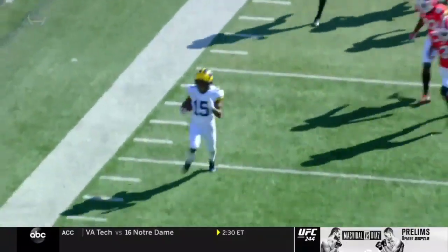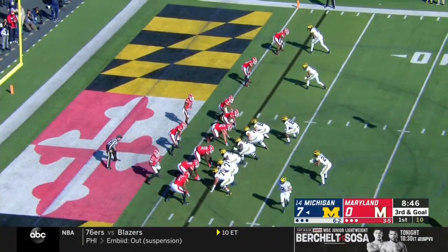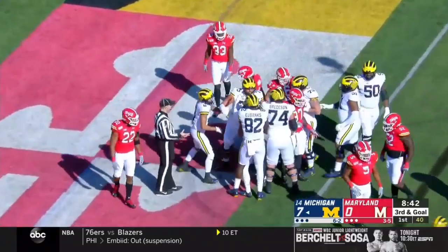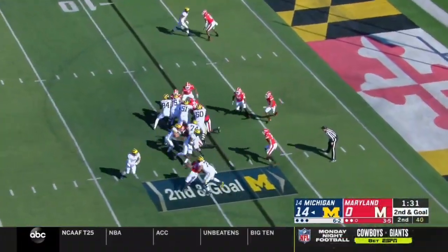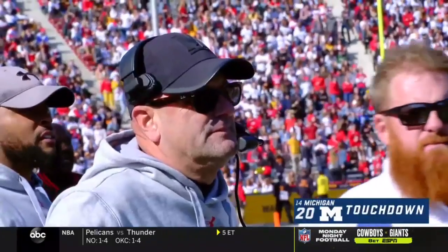Joseph Petrino, the kicker, was the last guy to have a chance. He just brings it every single down. Third and goal — push back to the two, they split out Patterson — it's Charbonnet for the touchdown. Second and goal — Charbonnet, second effort, cuts in and then cuts out and into the end zone. Touchdown, Michigan.